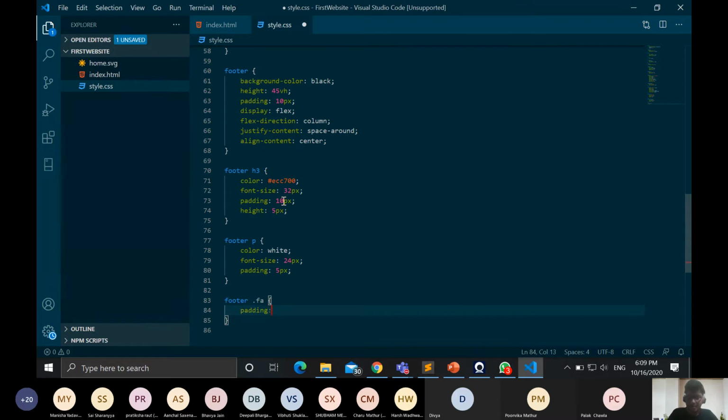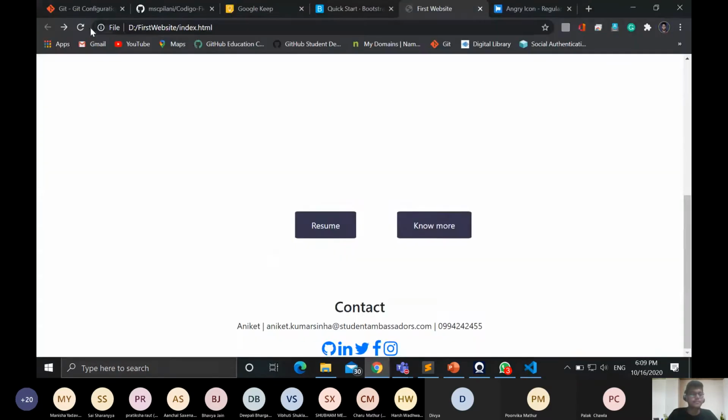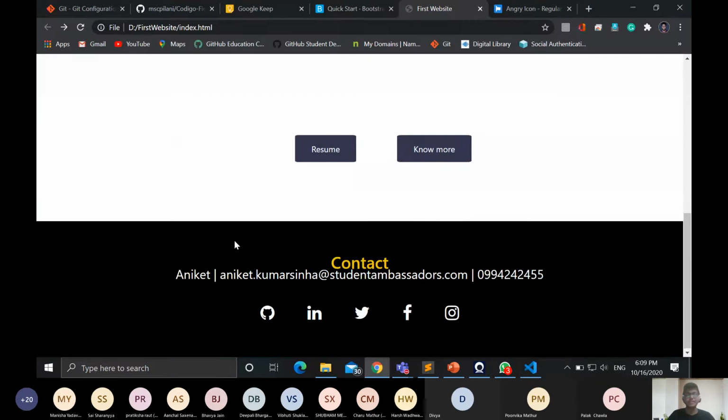So padding 3 pixel from top and bottom, and from left and right. Color as white. Okay, let's save it. You can see the whole thing has changed. This is looking better now.